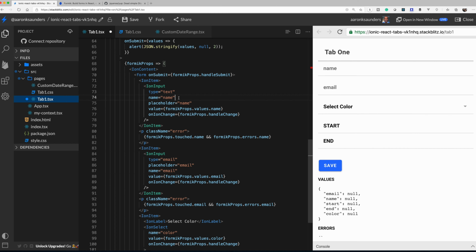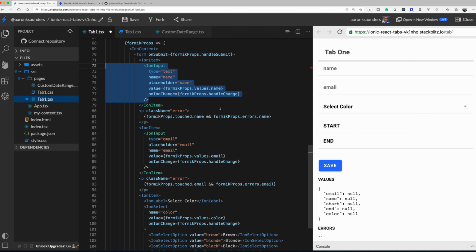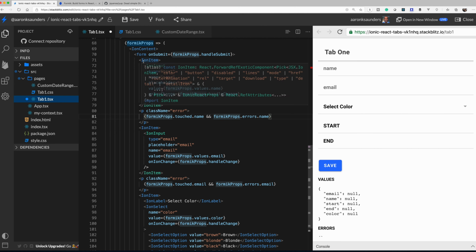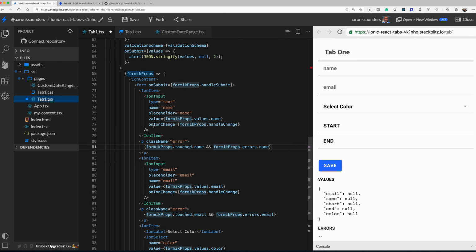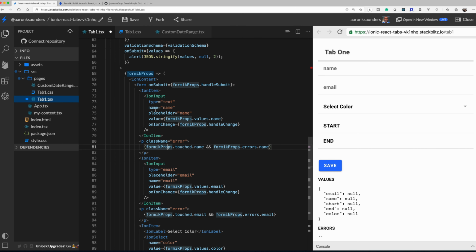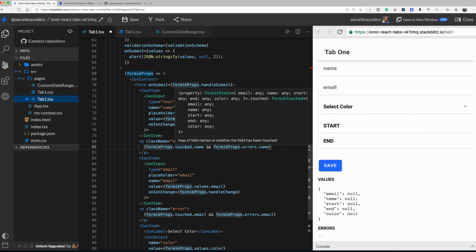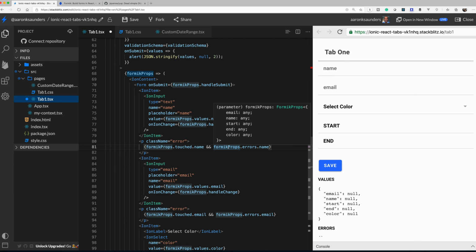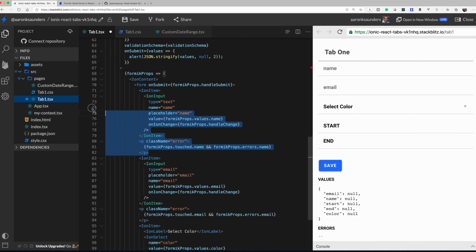And the important part is to make sure that you name the element. And then what happened is also Formik props. These Formik props that we're getting passed in to our child component have some helper properties and functions. So here we're trying to determine if this field has been touched, and the field name, and if the field has been touched and there's an error, then display what the error is. So this pattern is what's been repeated throughout the whole form.